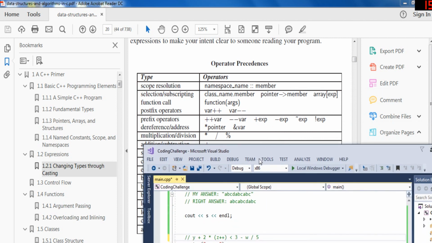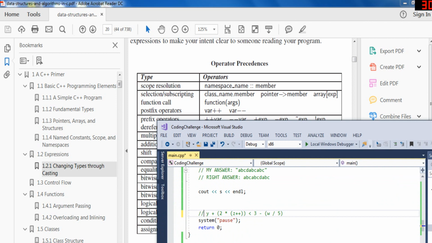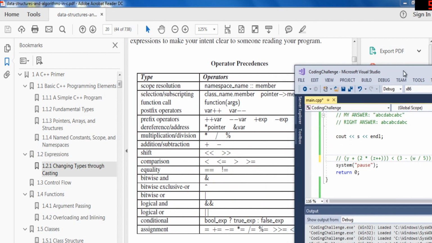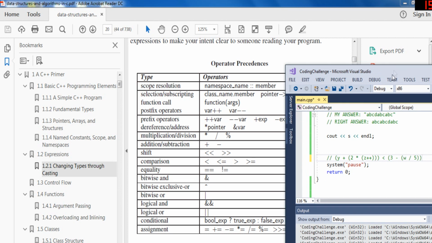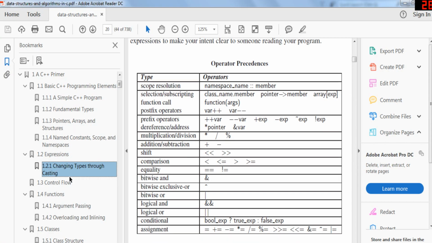Then we do multiplication and division. So this, we do this. And we do this. Okay? Then we do addition and subtraction, which is this. We do addition and subtraction. Okay? And then we do shift, but there's no shift. We do comparison. So then we do this last. And there's nothing else here, so that was the rules of precedence. That's what we have here. Alright, let's go to the next one.